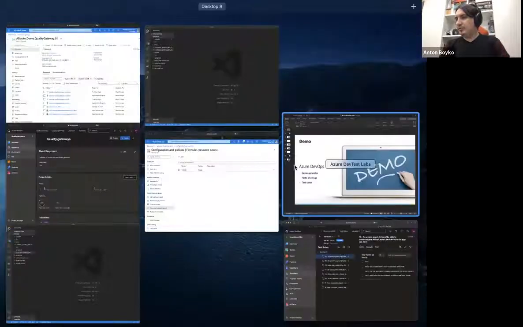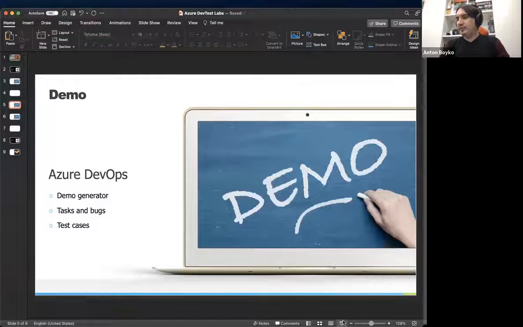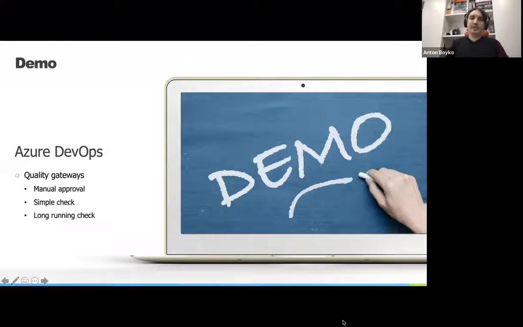What I want to do here is go to my next demo, and talk a bit about how you can control the automation flow for your Azure DevOps in terms of the pipelines, and how you can utilize one of my favorite features, if not the top favorite feature of Azure DevOps, which is called quality gateways. We will talk about manual approval, simple check and long running check here.